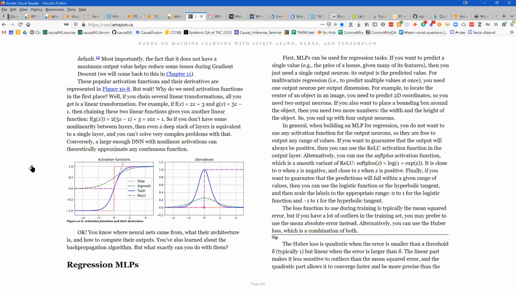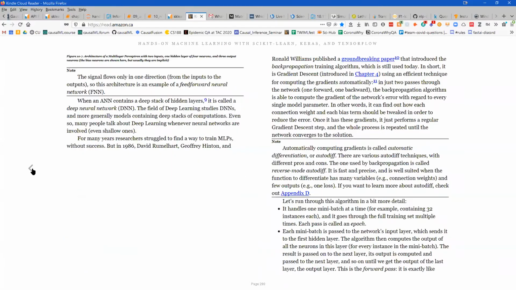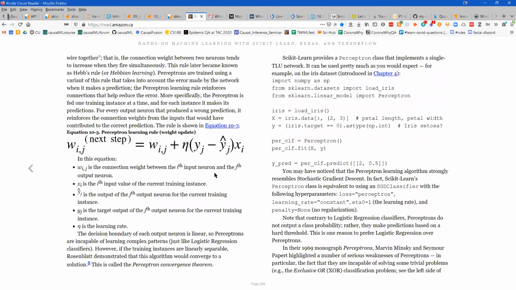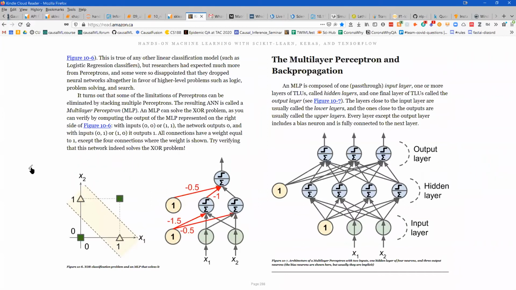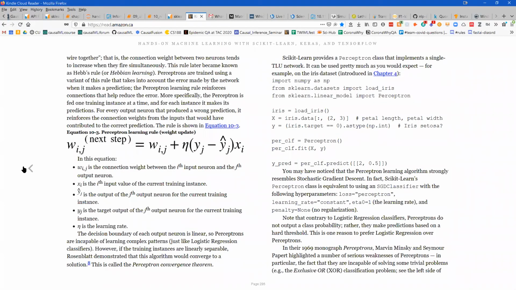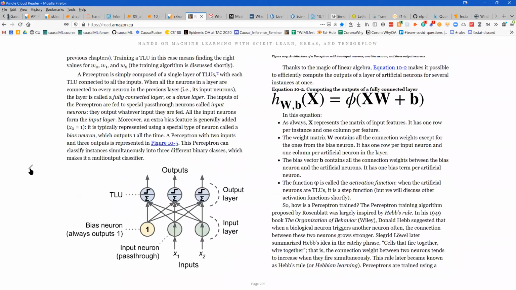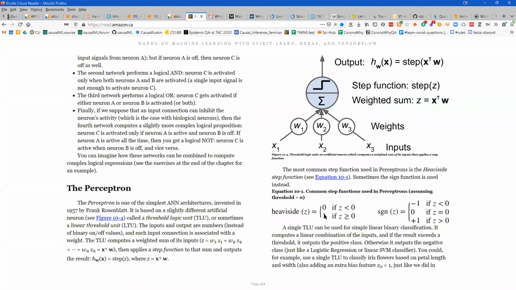So he talks about that. He talks about different kinds of step functions, but I think the one that gets implemented in the Perceptron in sklearn, I believe, is the Heaviside step function. Okay, yeah, so there it is. The Heaviside step function is 0 if the input is less than 0, 1 if the input is greater than 0. And then this is the sign. I didn't need to go forward to see that. You can just see it in the equations here. Sorry about that.